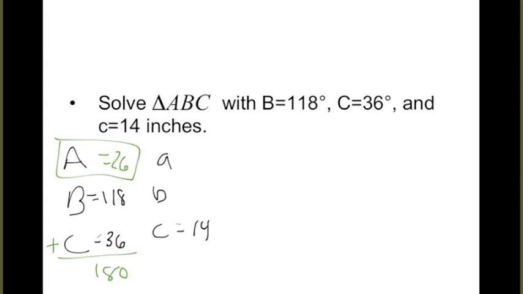To find a missing side, we're going to set up our law of sines. Letter C is the one I know both parts of, so that's what I'm going to start with. Sine of 36 over 14, sine of angle C over side C. Then it doesn't matter which one I go for first of the next stuff because I'm going to have to do them both anyway. So I'll just go alphabetically, sine of 26 over little a. It's always sine of an angle and its matching side.